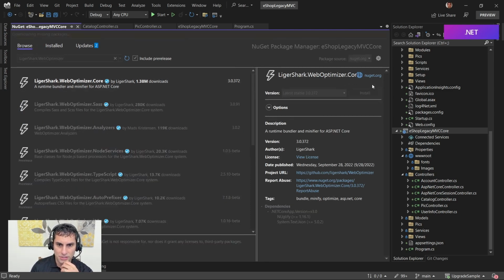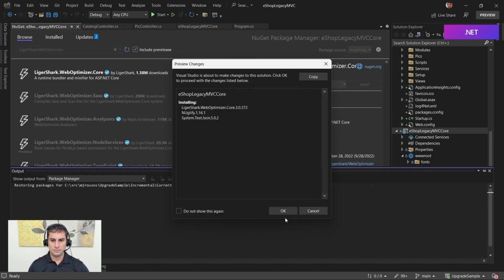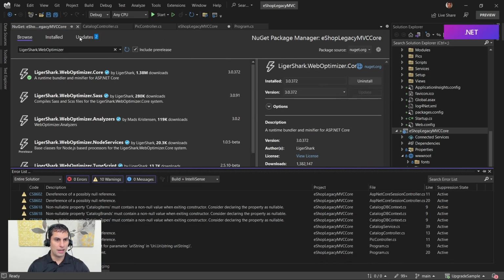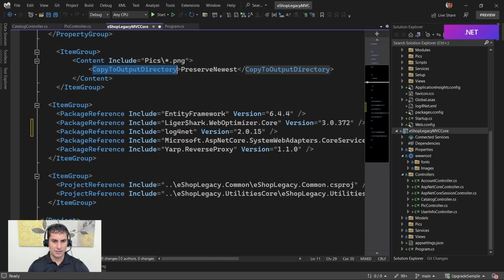I'm going to say install. It's going to download these NuGet packages for us. Agree to that. Okay, so this is now installed. Now let's go ahead and configure it. Even here you can see we've added the reference in our project file.